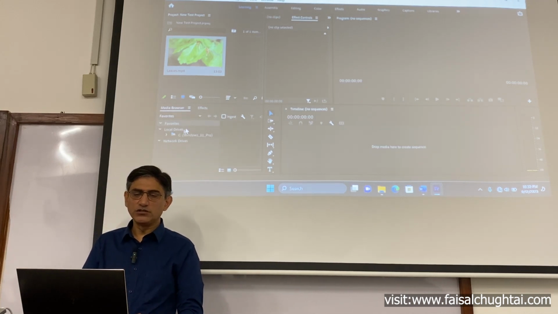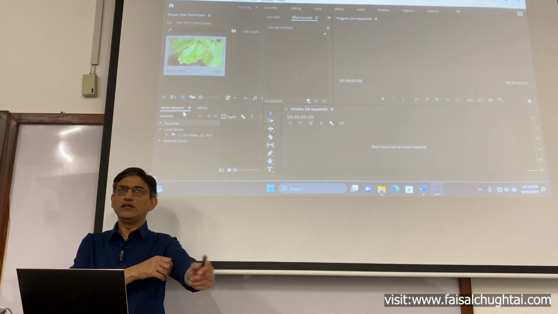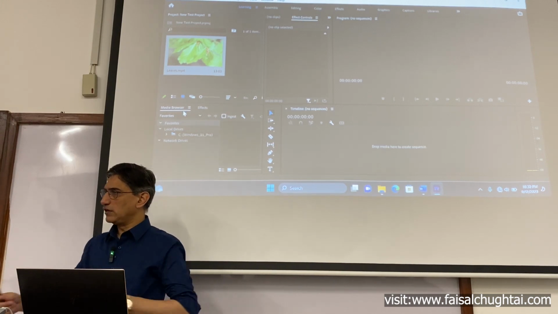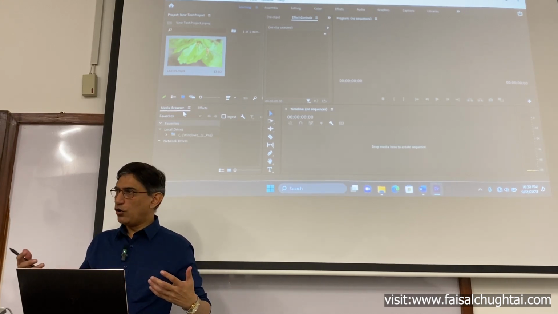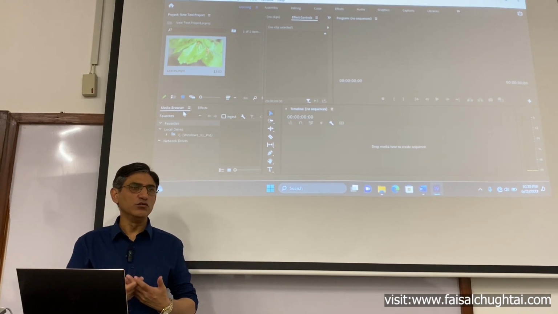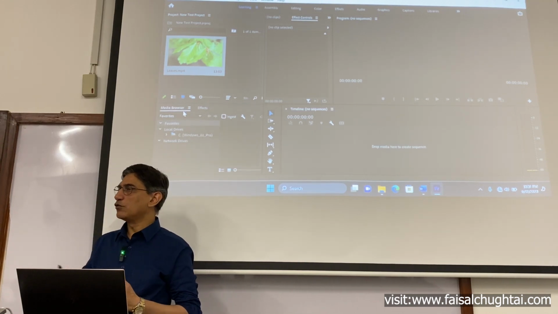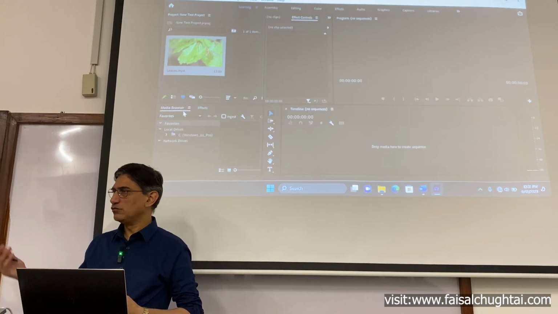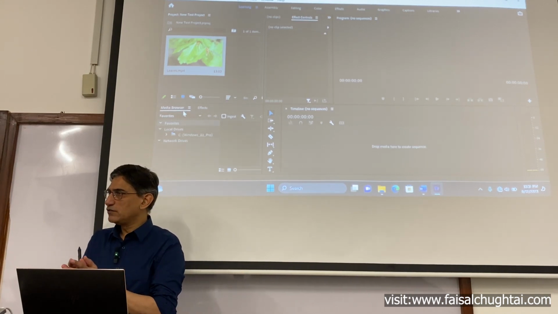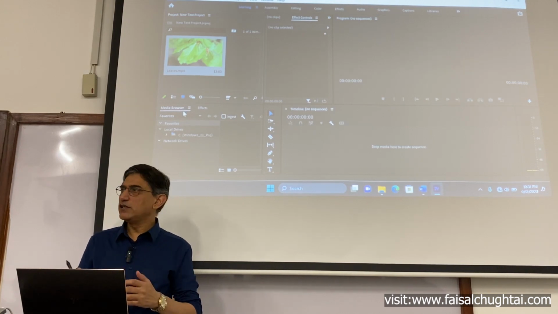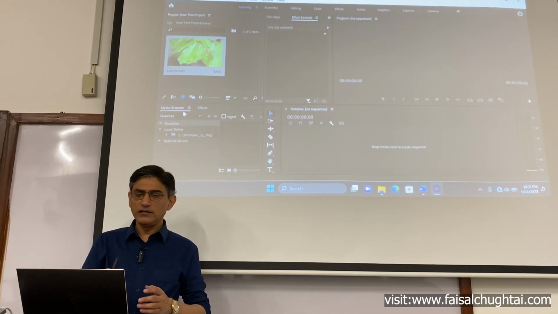On the left of this, you see a window that says Media Browser and Effects. Media Browser, what is it used for? Well, I don't think we will really be required to use it in our course. The purpose of the Media Browser is to first assemble all the raw footage that is going to be used in your editing. Usually at a professional level, the editing can have a lot of clips, maybe 10, 15, 20, 25, 30, there could be lots of them. So instead of bringing them to your project from time to time, it's better that you create a media library of all your footage once and for all, and then you can use it from here.